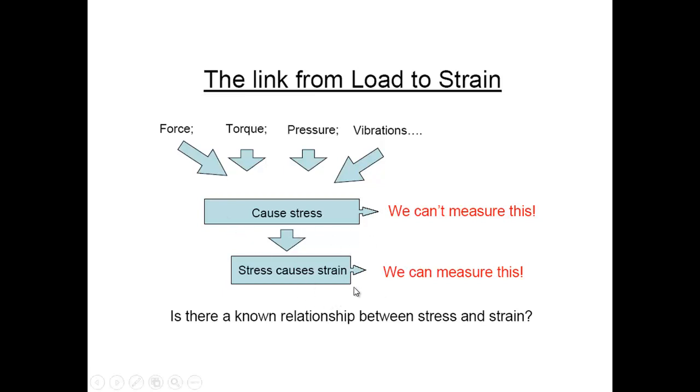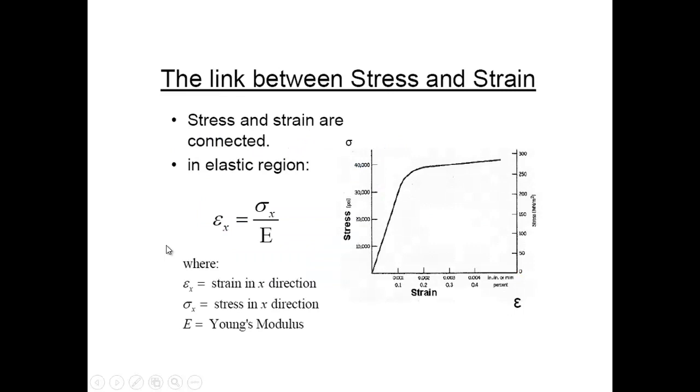If you have a variety of values of the strain, you will get the similar data for the stress, right? So the link between stress and strain that I mentioned to you before, this is the normal graph for ductile materials, the stress-strain curve. From here you can see stress and strain are connected in the elastic region. So here we can apply Hooke's law in the elastic region. If we want to find the gradient of the elastic region, stress over strain, you will get the value of the Young modulus.